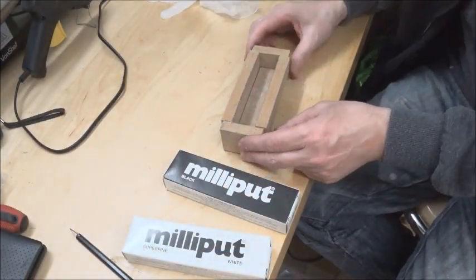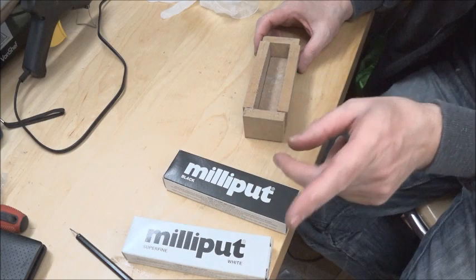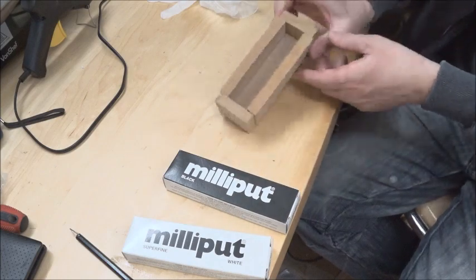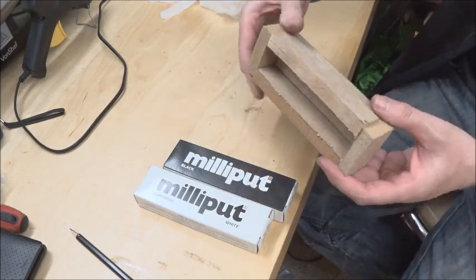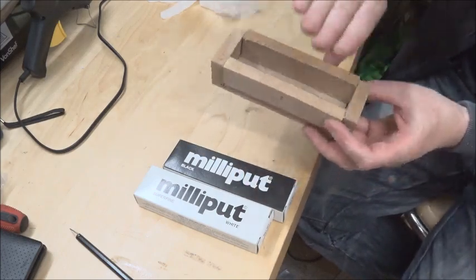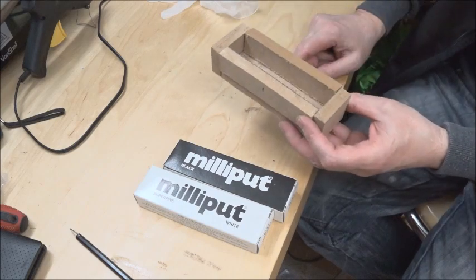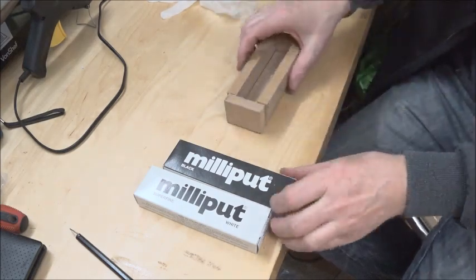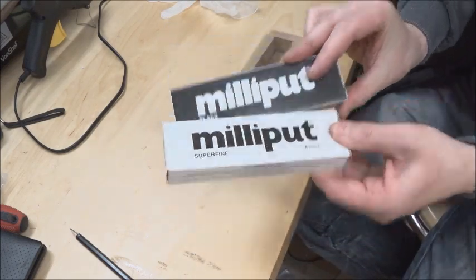Okay, now the resin one's done. The epoxy resin blank is drying and ready to go. We're going to do the milliput blank now. And I've got scrap wood again. I've made me a blank, it doesn't have to be perfect, just something to squeeze the milliput in. So you've got your blank ready to turn on the lathe. So we'll try this now, and I'm using the milliput black and white for this one.